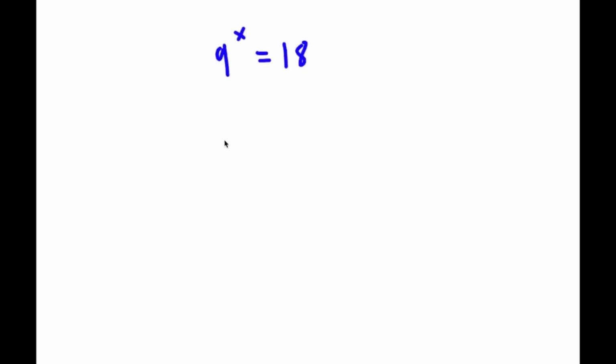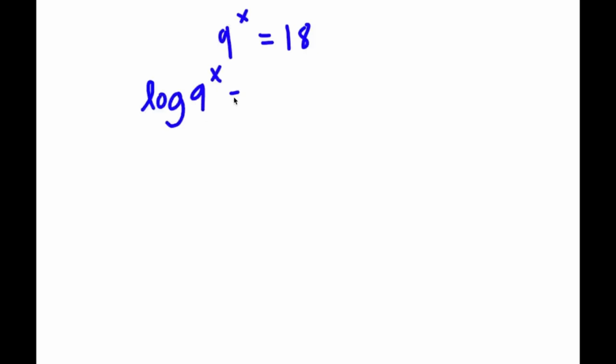In today's video, I'm going to be teaching you guys how to solve this exponential equation. So we have 9 to the power of x is equal to 18. Now the first thing I'm going to do is take the log on both sides. So now I have log 9 to the power of x is equal to log 18.